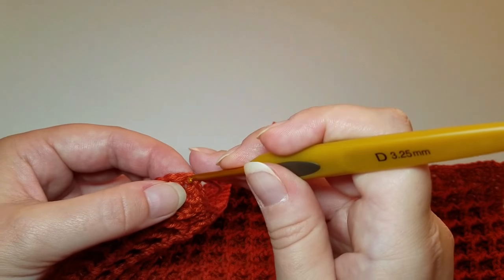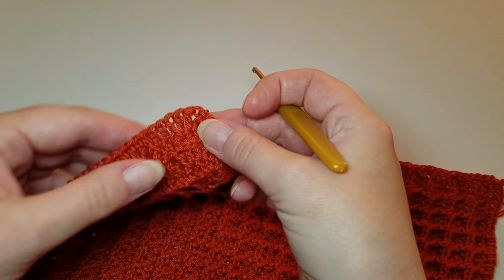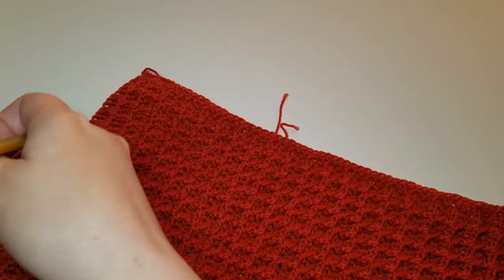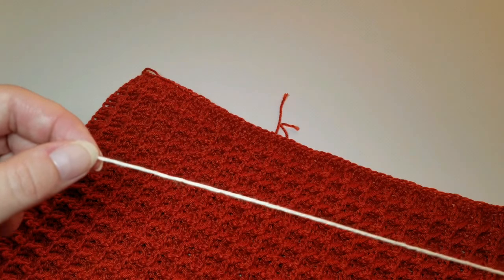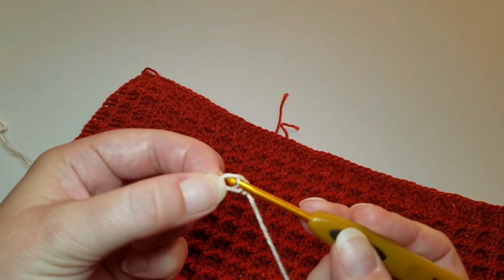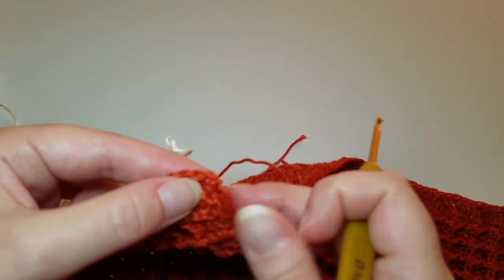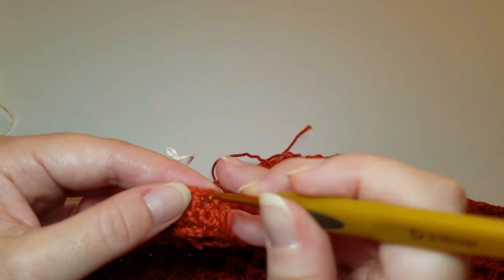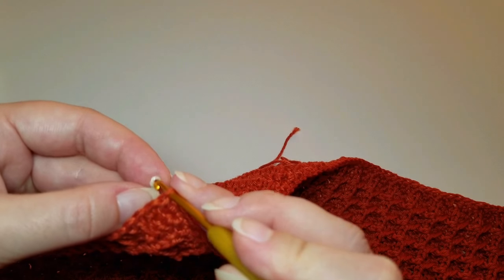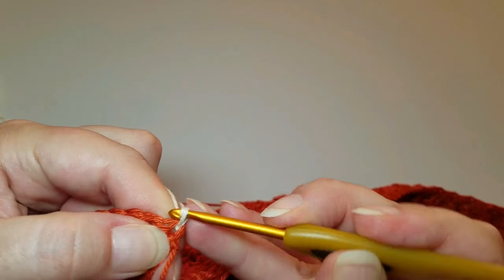And into the same stitch, the same chain here, is where we want to now join our contrast yarn to crochet the top part of the towel. So here I bring my natural white yarn. We'll do the slip knot. And now, first insert hook through that chain stitch here. Then pull through the slip knot. And now chain two.